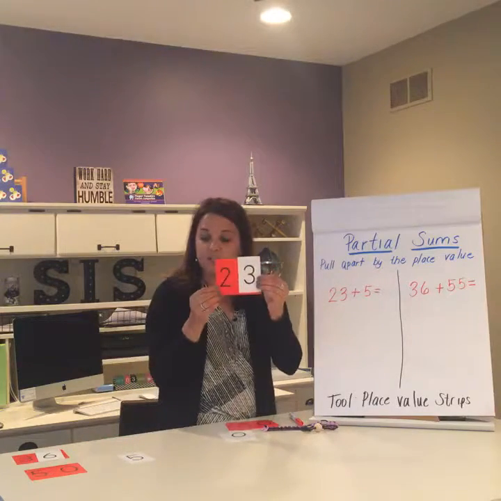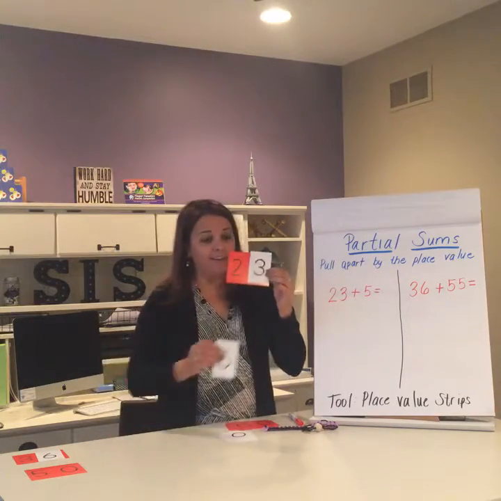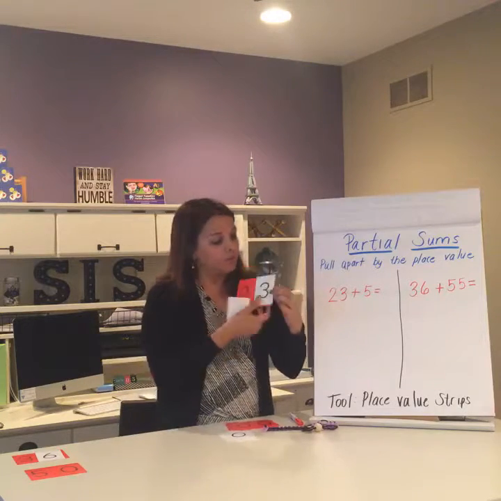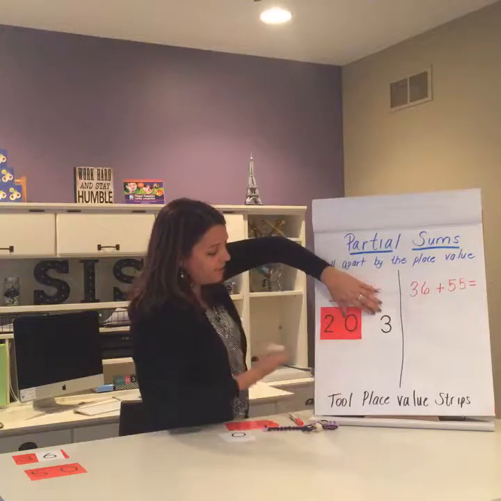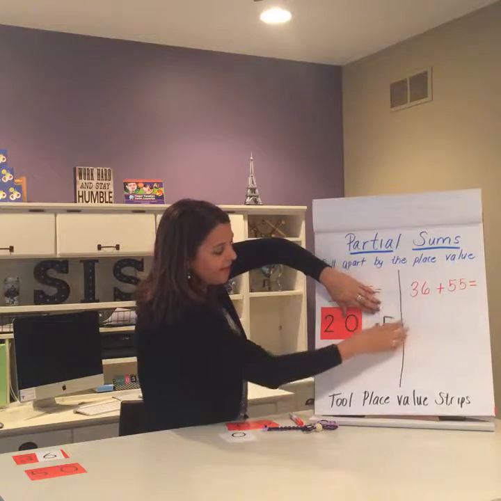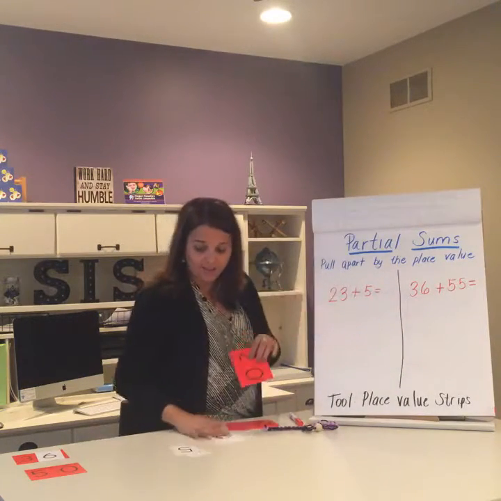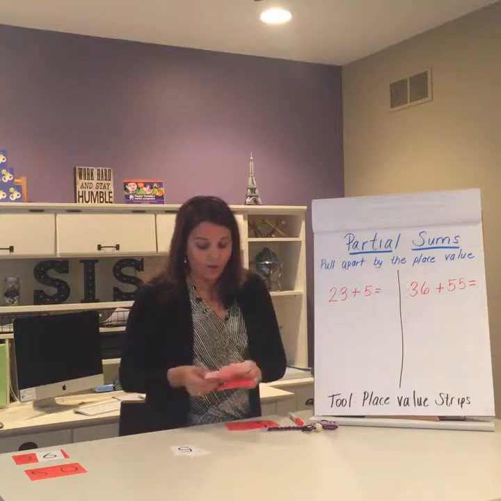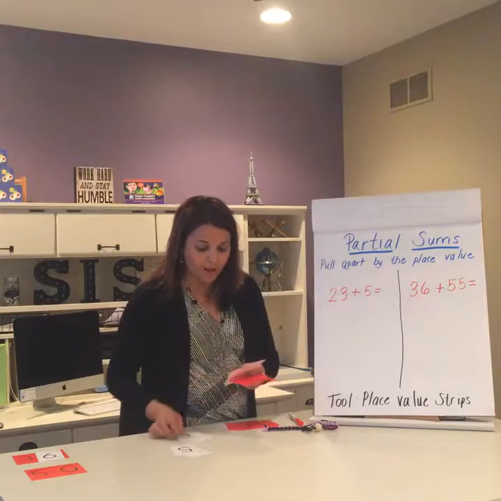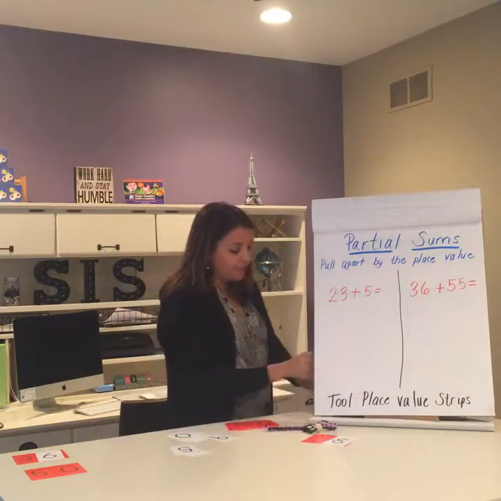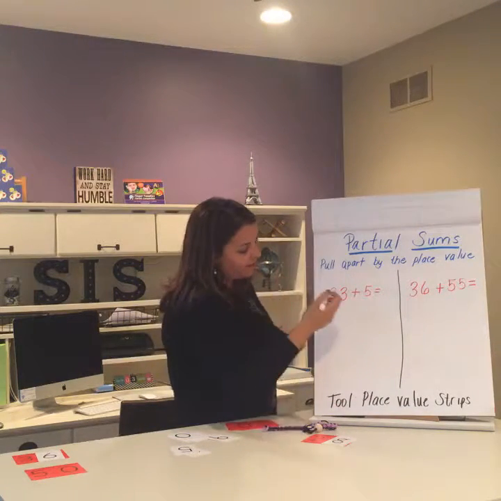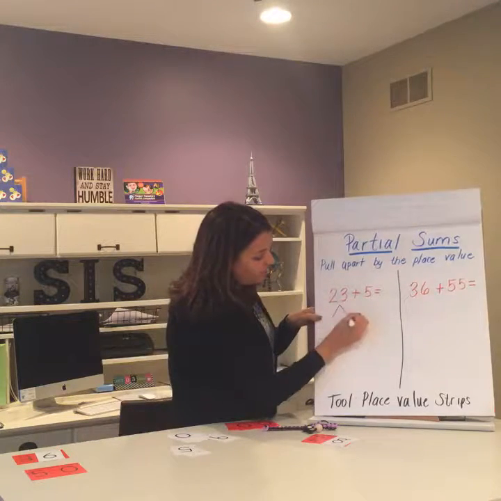So if I have 23 plus 5, which you see in this number, children can actually take this and break apart the 20 and the 3 and then have their 5. And they can add these together and go ahead and get their 8 and put their 8 back with their number 20 to get 28. And so we kind of call these branching bonds. Branching bonds are a way that kids can kind of show their ways as they're decomposing as they get into higher problems.